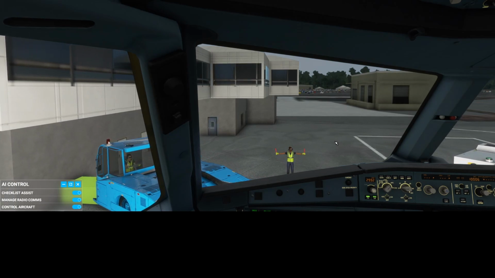Now we're going to be stopping here. Now we have to try and build up enough speed to come up to him. It takes a couple of seconds. I don't want to use the throttle because I'll run him over. Come on mate, let's go. Get a bit of gas going here.